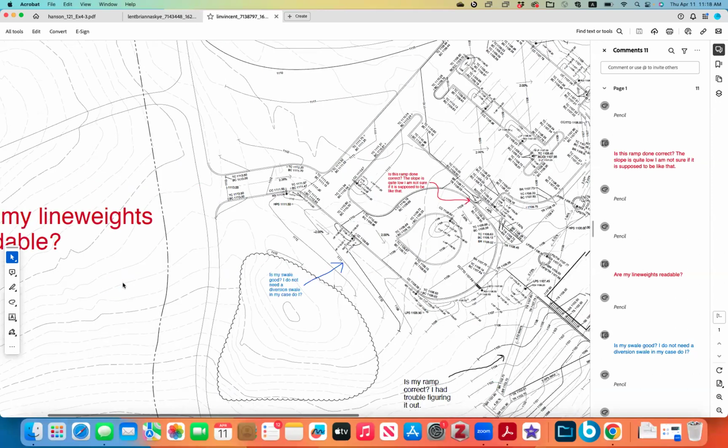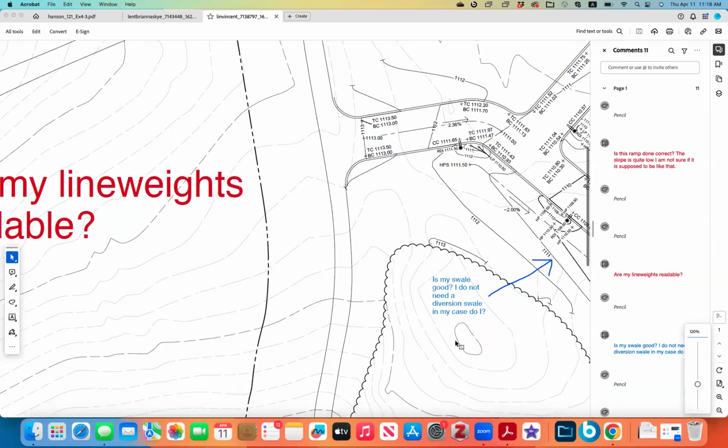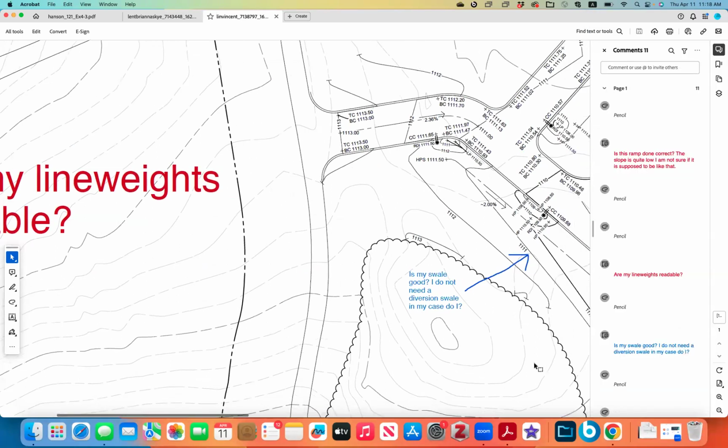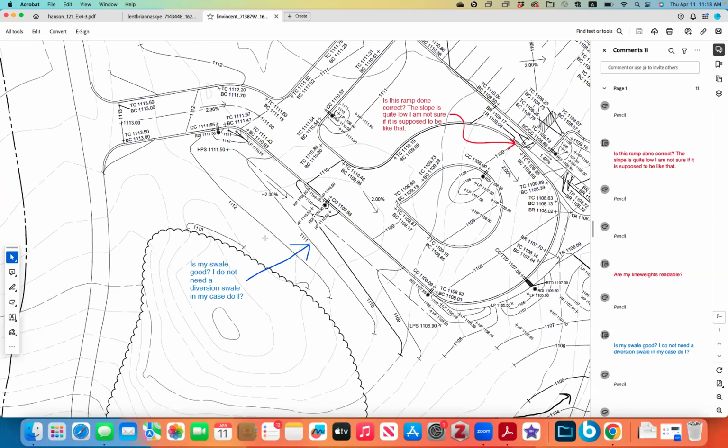Let's go from the left. Your swale doesn't work yet. The reason being, you can see the water goes down and it actually enters your retention. This is dirty water, right? So the whole point of the divergence swale is to say, okay, the clean water should go along the swale and the dirty water needs to be in its own system. So the way to correct this will be doing this. Okay, change the 110 contour shape. Now you can see all the water coming downhill would go to the swale.